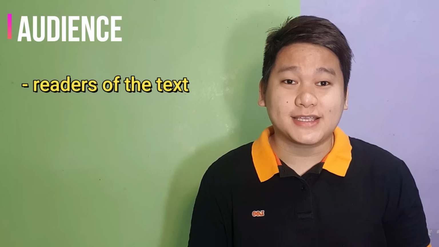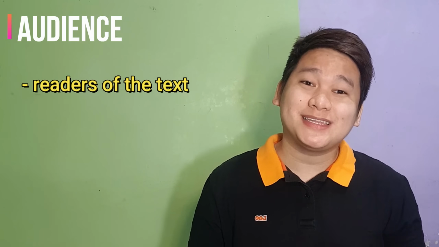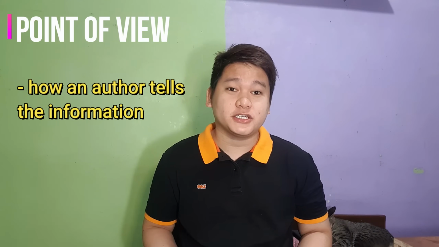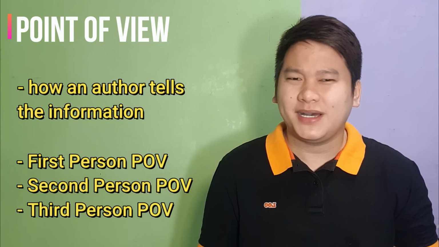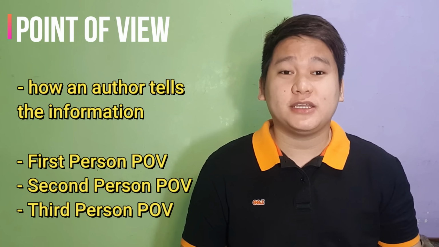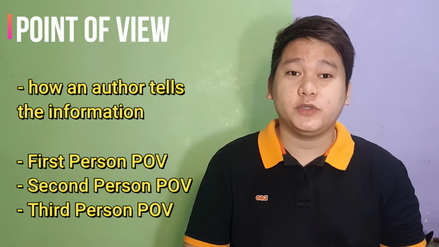Then we have the audience. It refers to the readers of the text. Sino o sino-sino ba ang expected na magbabasa ng text na ito? Mga teachers ba? Mga estudyante? Mga researchers? O iba pa? Point of view. It is how the writer tells the information. Naka first person point of view ba? Naka second person? Or naka third person? Remember, in academic writing, we always use the third person point of view kasi mas formal siya at mas madali siyang unawain.